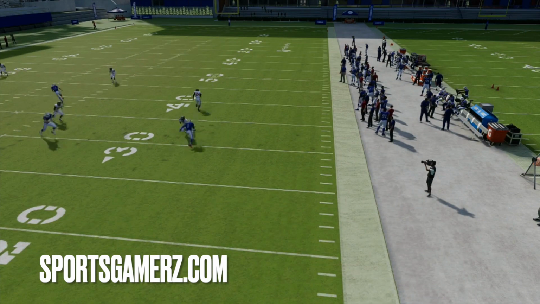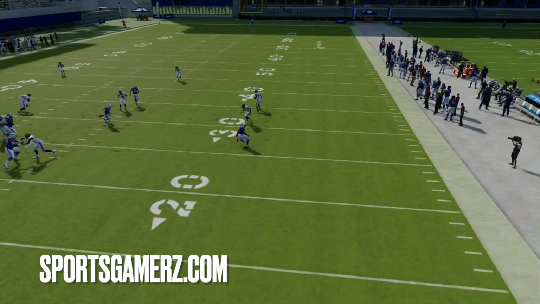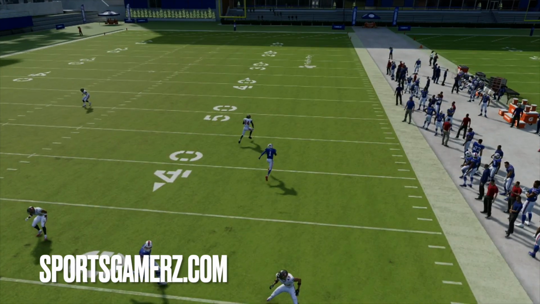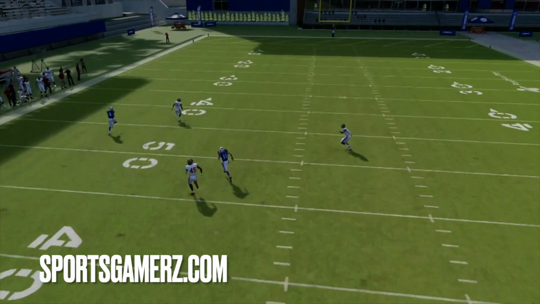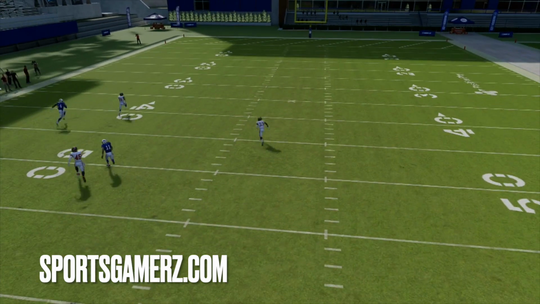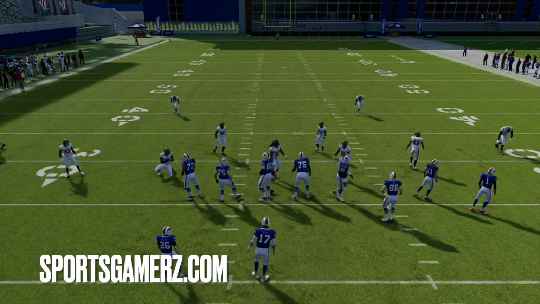But you guys can see here, there is nothing open. So our flat zone is able to take away the wheel initially until the out route is a threat. Then our safety is going to play it over, our corner is going to play the wheel over the top. I'm kind of just sitting deep with the crosser, and then the deep zone's over here as well. We got the zone over here in the middle as well. Now that zone is very, very important, guys, for other reasons.